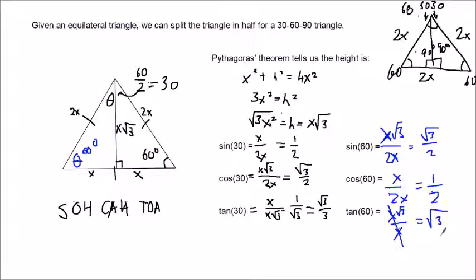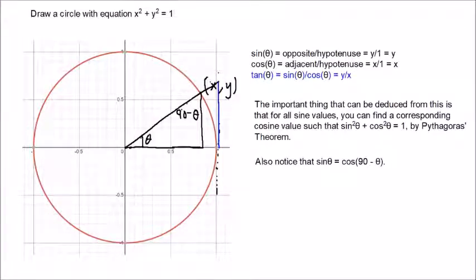And that is it for all the triangles. That is it for the special angles, the 30, 60, and 45 degrees. And you should remember those. And I will tell you a strategy of how to remember those later. However, this is possibly the most important thing you'll ever learn whenever you're dealing with trigonometric functions.